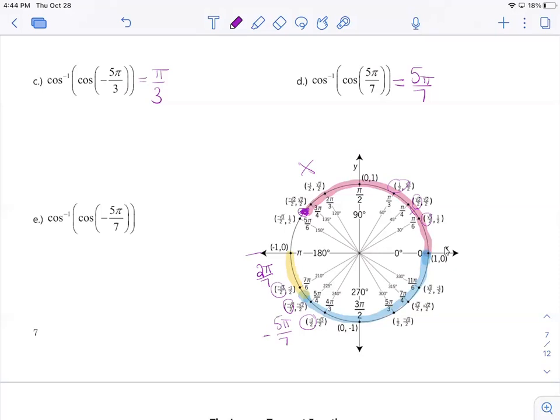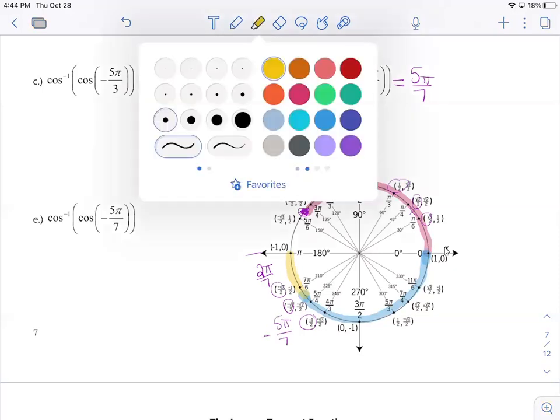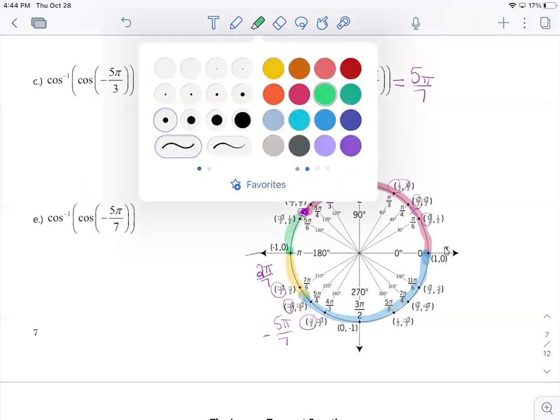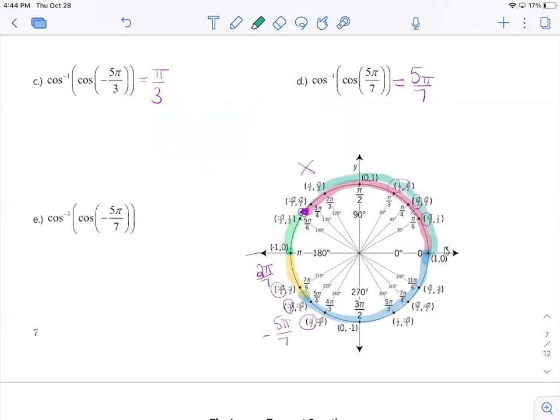So what you do, and I'm going to keep talking about this because I know it can be definitely not even a little confusing, I do my reference angle from here to here. And what I list is this angle. If I just go from here to here, it's 2 pi over 7, I'm just lifting from my reference angle. That means that this angle from here to here is just 5 pi over 7. It's definitely funky and it's going to get better the more problems we do.